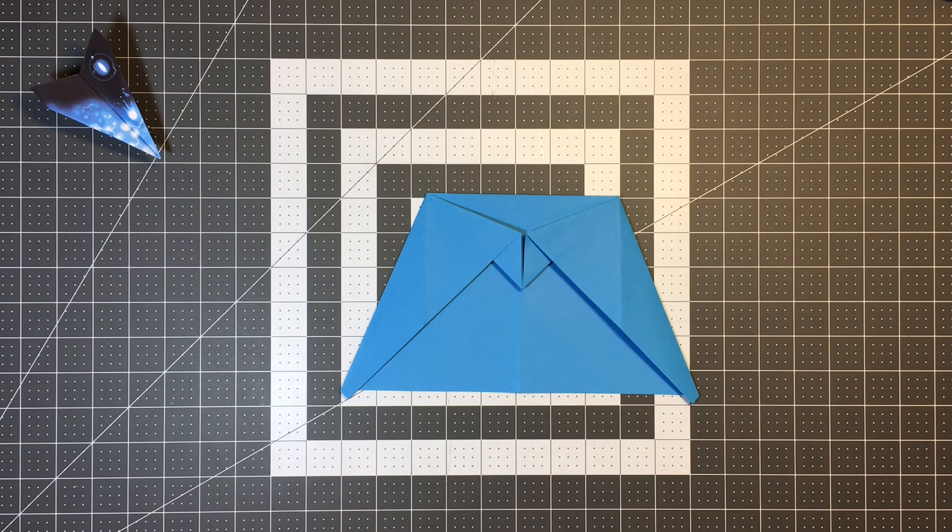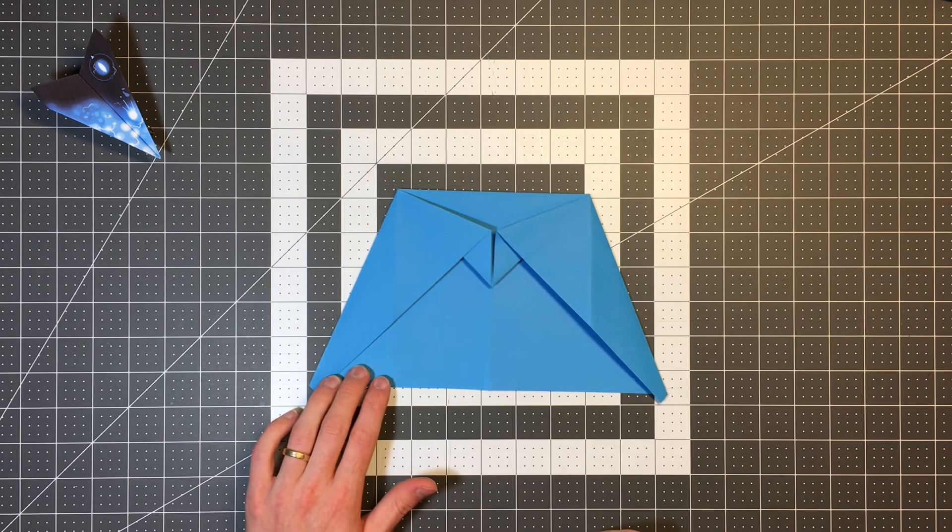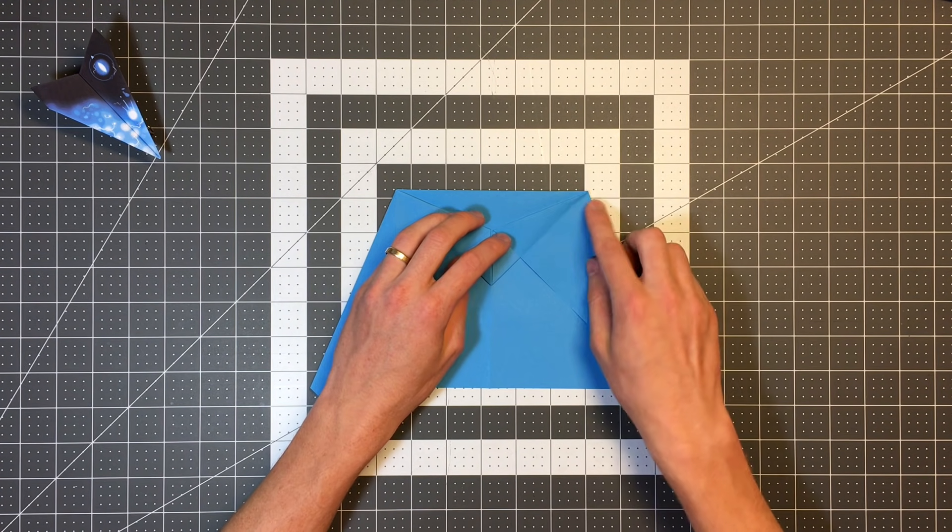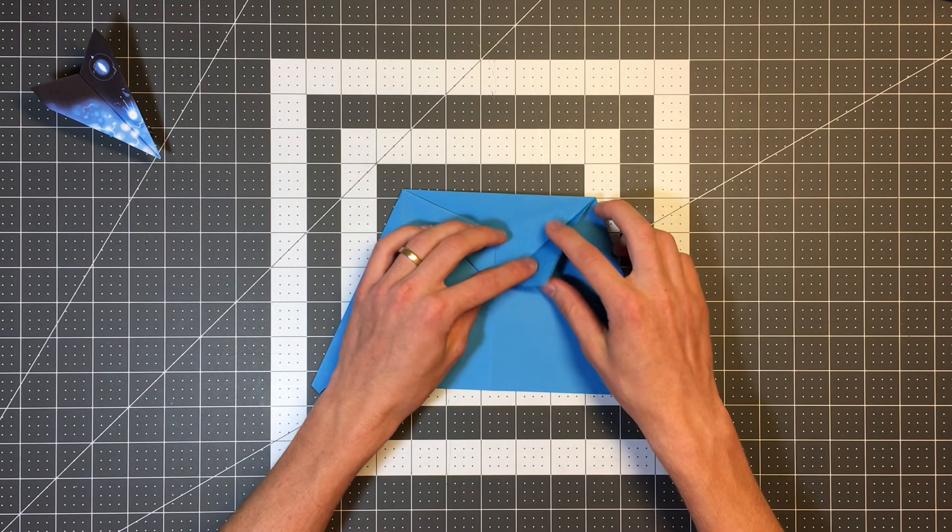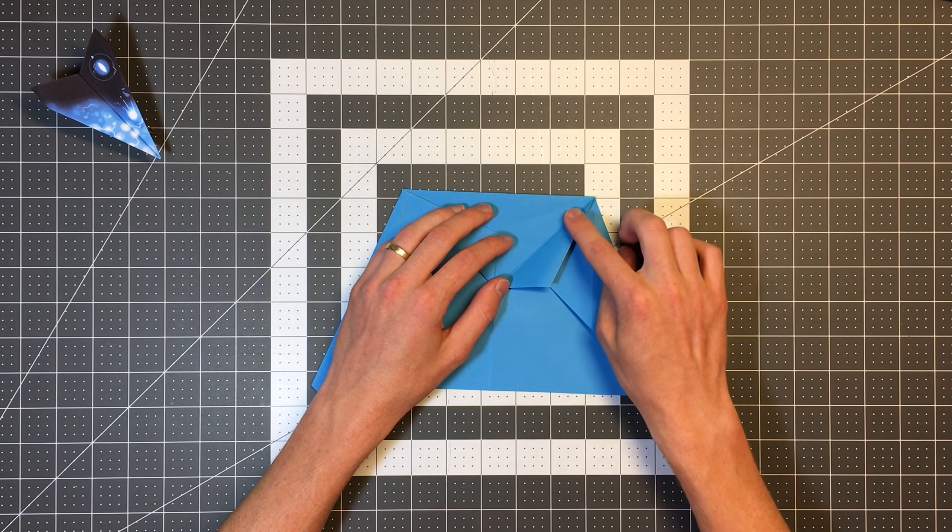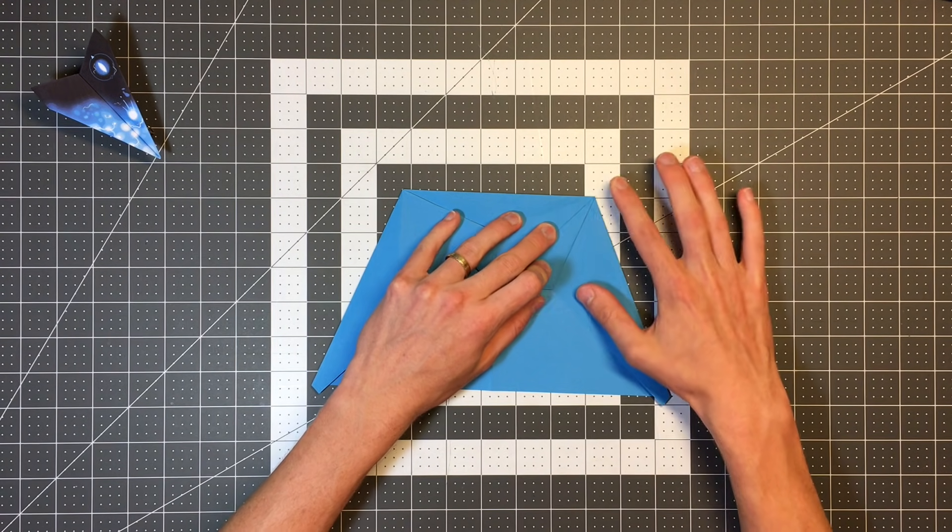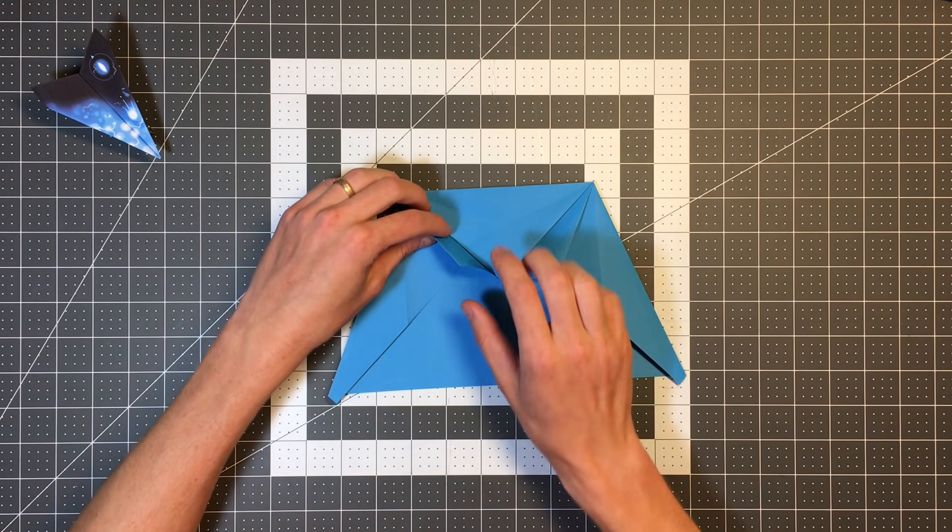Your plane should look like this. Now all I'm going to do is open up each side, making a new crease here but kind of just using this existing crease as a hinge. So I just open it up like so and crease it. Then I'll do the same thing over here.